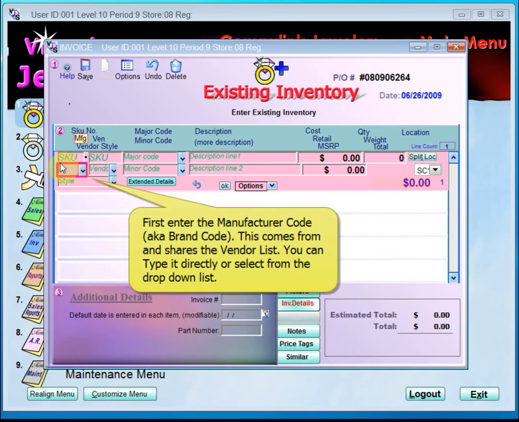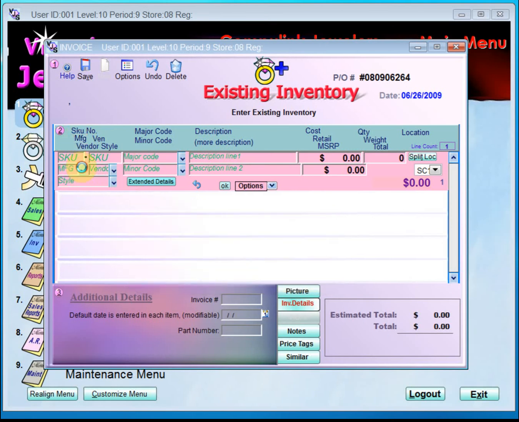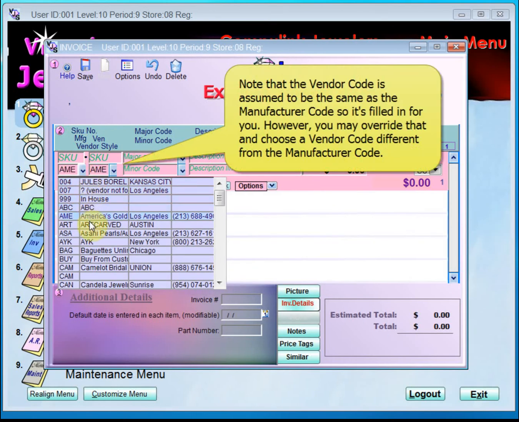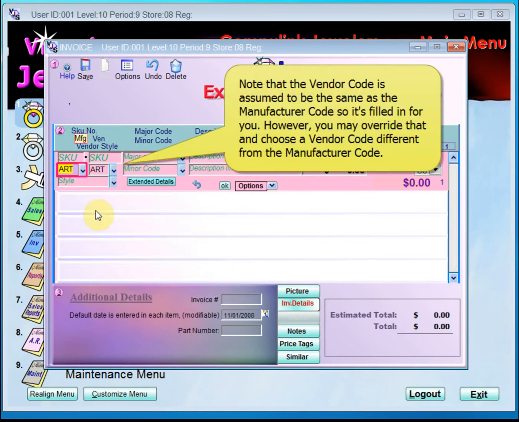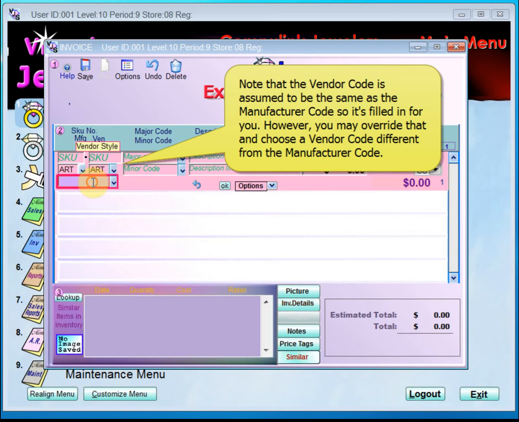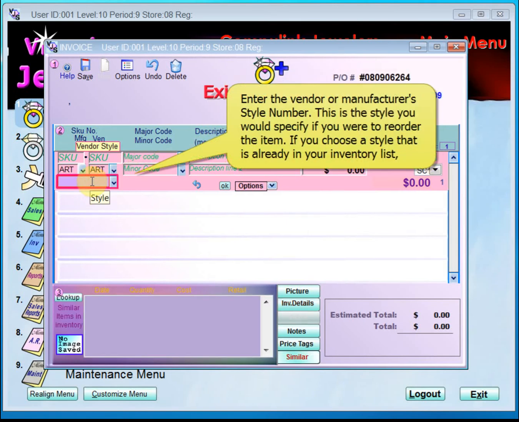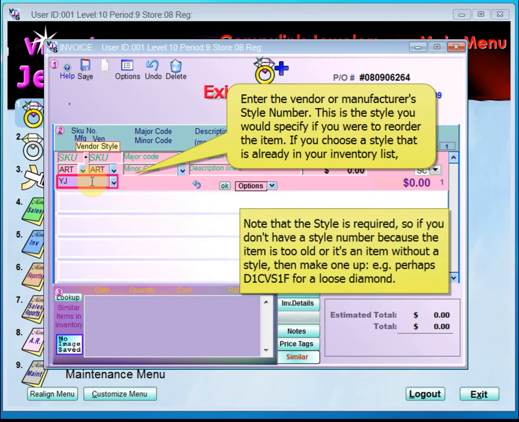The first box that is highlighted, you can see the pink highlighting box here, is the manufacturer code. If I put the mouse over it, it says manufacturer code. You'll also notice above it highlights MFG. So here we can select a manufacturer code off the list. You can also type it in. Next, we want to type in the style number. This is your supplier's style number, and that'll be maybe on your old tag or your old inventory list. Type in the style. We can tab to the next thing.